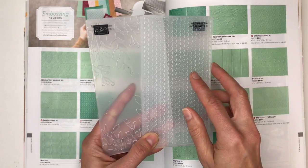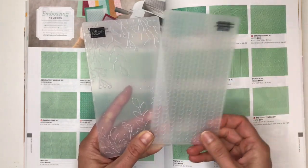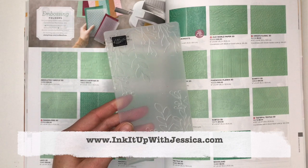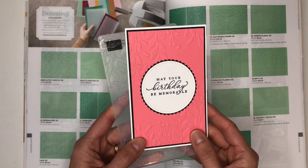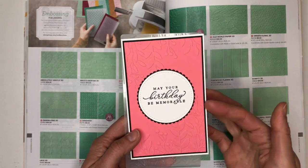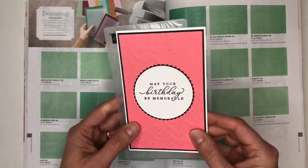With this one, I made a card, but I already sent it out, so I can't show it to you, but I just used it along the side of a card and then left this part unembossed. If you go to my website, inkitupwithjessica.com, I will definitely be sharing lots of cards that I make with all of these. So this one, I made a card that's just a little bit smaller than usual because I wanted my greeting image to be centered right in the middle of that. So this will still fit in a medium-sized envelope from Stampin' Up. It's just a little bit narrower, but it gives a nice kind of greenery look.